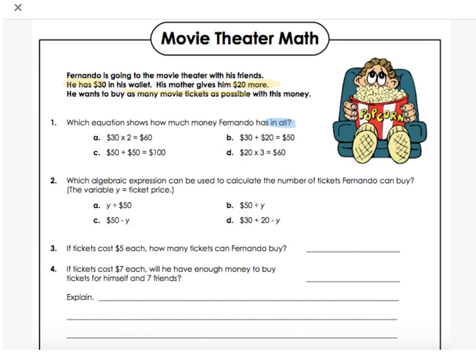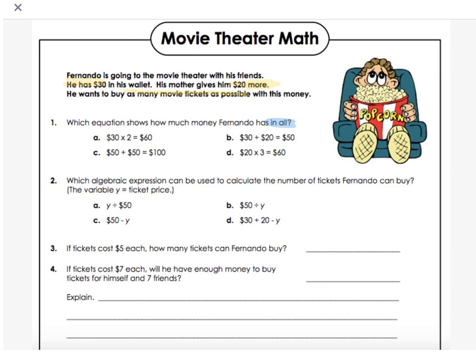I don't think that's going to help us either because we know he's buying more than one ticket and we need to figure out how many he can buy. So, out of those answers, one makes a lot of sense, one makes a little sense but would take a lot of work, and 2 don't make much sense at all. So do your best to figure out which one makes the most sense.